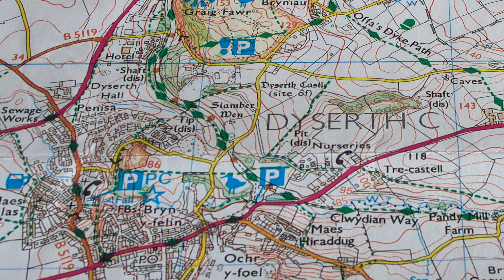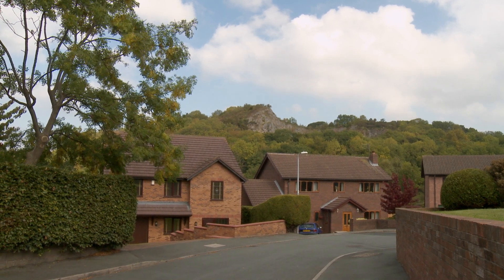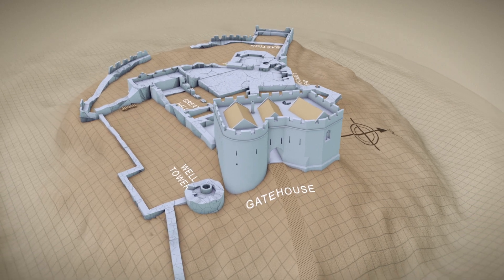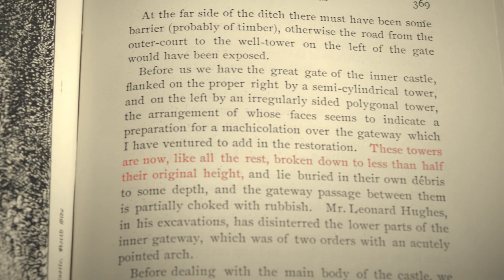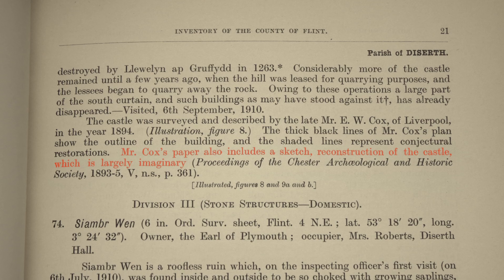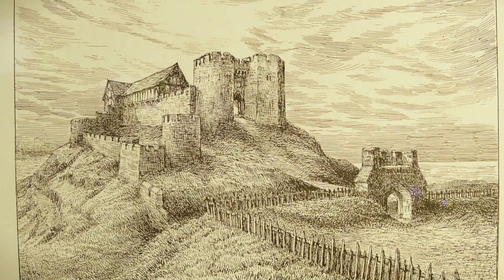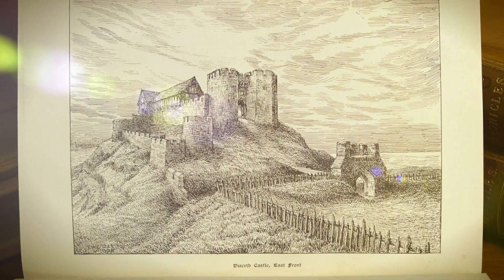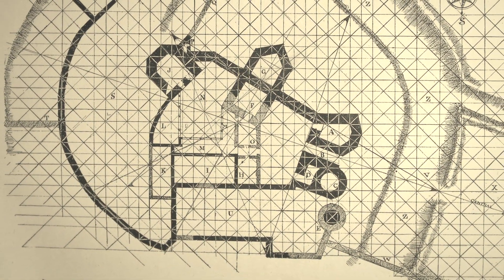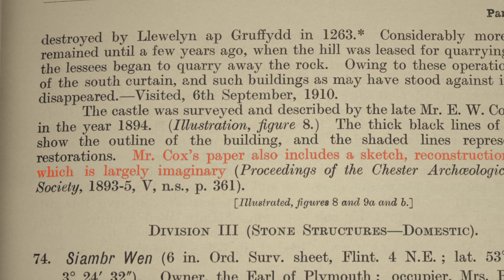The castle occupies a rocky promontory which juts out between the mountains of Kregfaua to the north and Moal Harathug in the south. The location dominates the route over the hills to Flint. The great gate of Dyseth was at the east end of the site, flanked by towers of very different design. Cox notes that at the time of his survey these towers stood at about half their proper height — so much for Llewellyn the Last's claim that he had left not one stone on top of another. The royal commissioners were obviously offended by Cox's attempts to imagine Dyseth from the evidence before him, but a glance at his image shows that the artist was well conversant with the styles of the period. This is not some silly Disney fairytale castle, but one appropriate to the age. And remember, Cox was there — he alone provides us with the evidence needed to reimagine Dyseth. But academics would rather have nothing attempted than a little artistic license used.